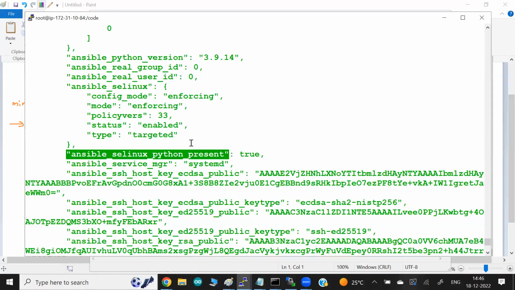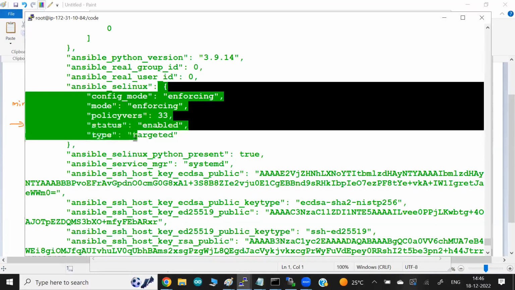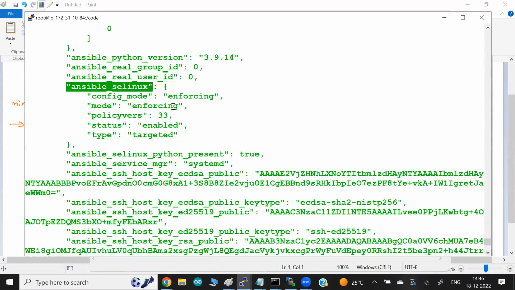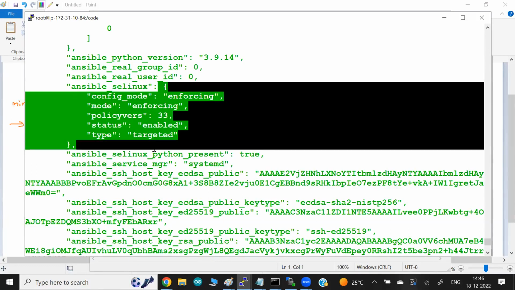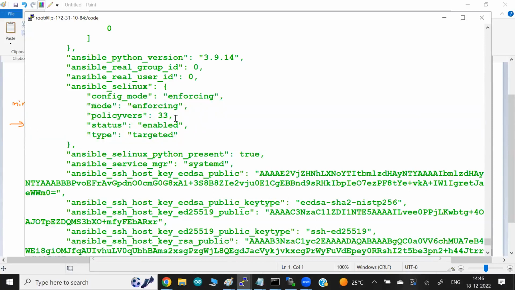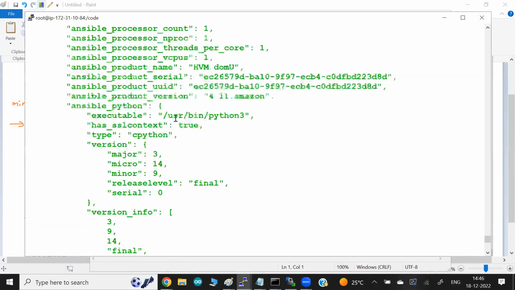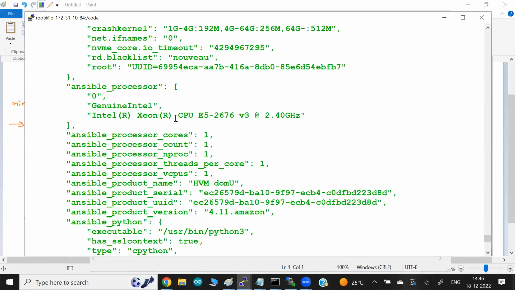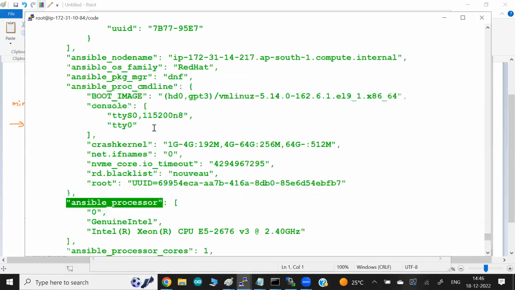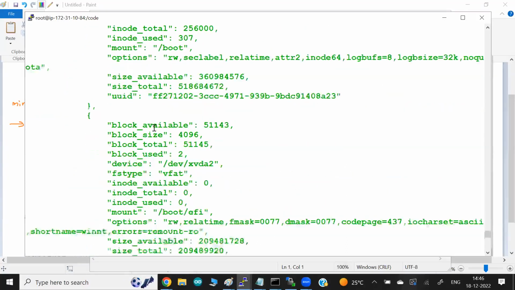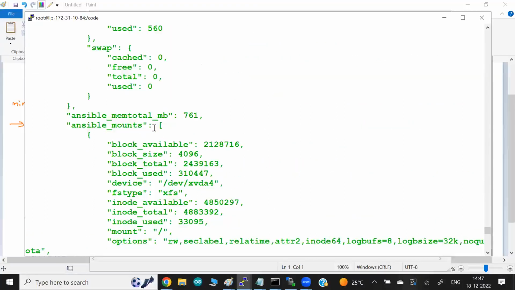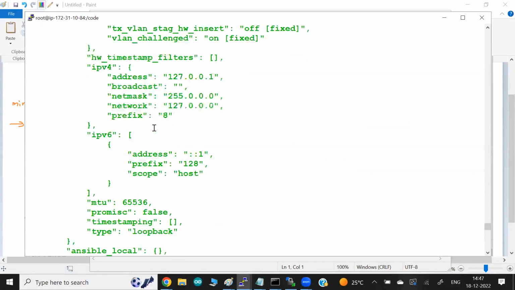Otherwise, you can say it's a block of code. There is one name. So normally what Ansible has done is organize similar kinds of information, like all the things about SELinux in this group. Or if you go up, let me see some more things. All the information from a processor in one group. Or let me go to some other example, again to show you something else. Let me take one better example.